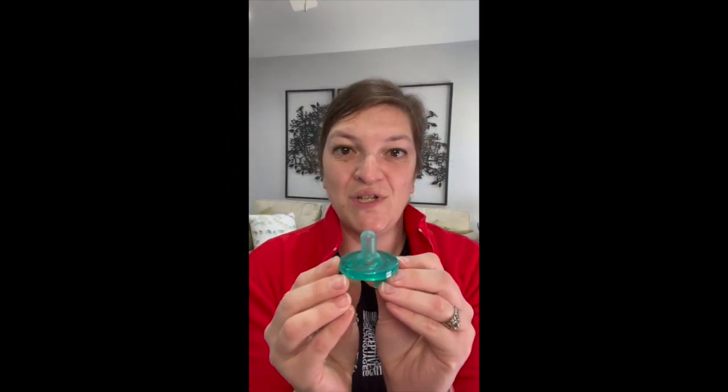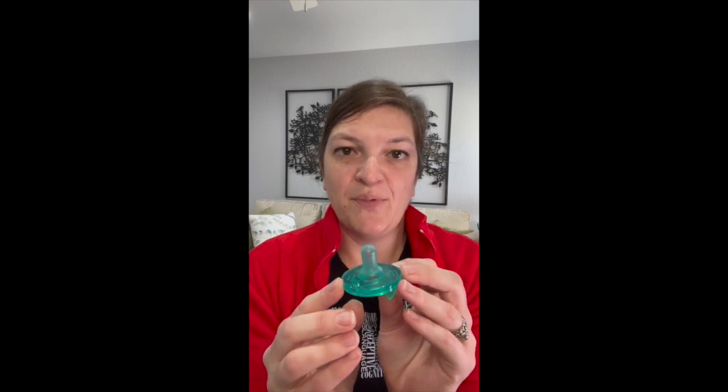In terms of my favorite pacifiers, I like a longer round pacifier nipple that is going to promote a good deep latch. The Avent Sooty — the one that you most likely got in the hospital — is one of my favorites. It does have that nice round nipple to promote good tongue cupping, which is what we want back at the breast. The Ninico is another one of my favorite pacifiers. It's a little bigger and rounder.